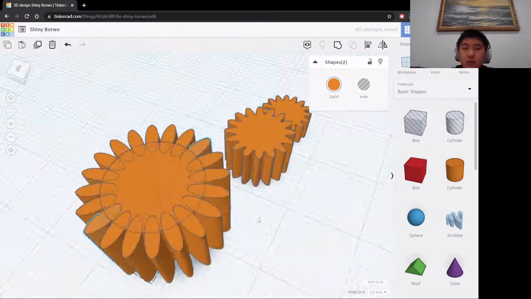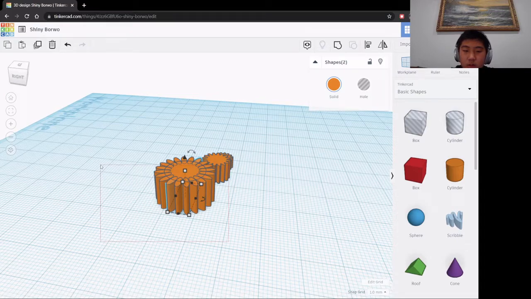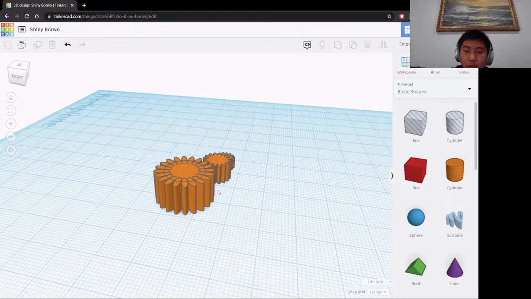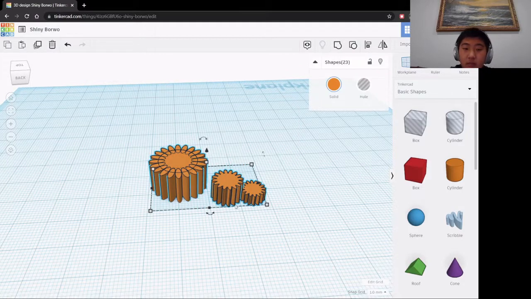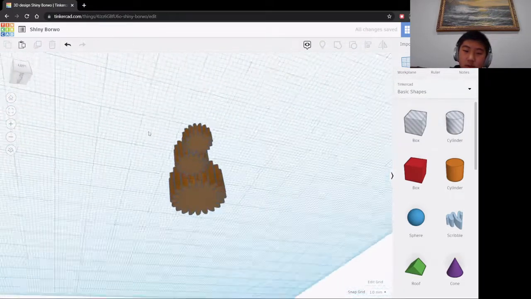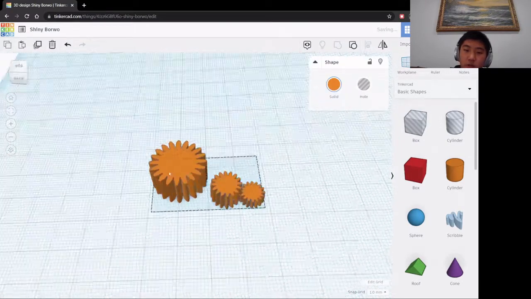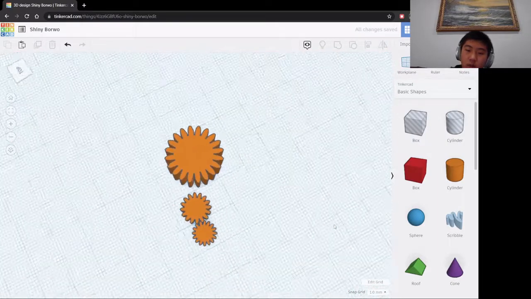There you go. So that's your gear, just like that. Make sure we don't highlight any of these two. If you accidentally highlight something, you can just Control click, and they should unhighlight. Press Control G, or just press this button up here. That should be your other gear. Do this, group them together, and now they're a group.